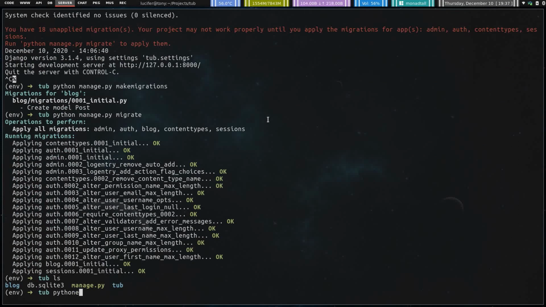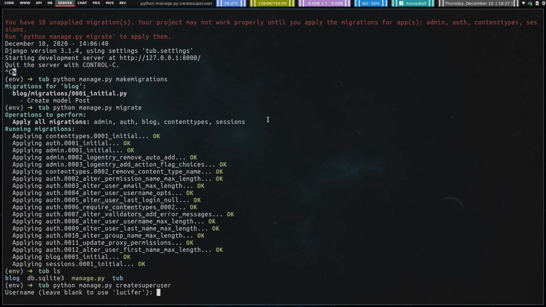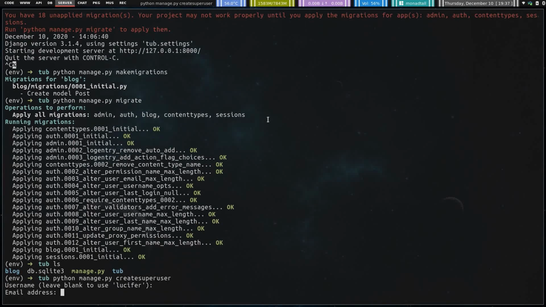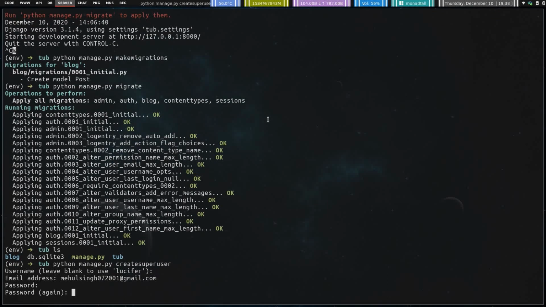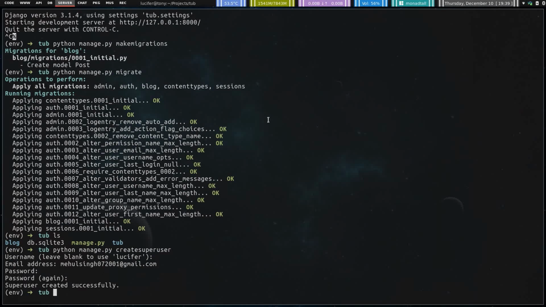We can do that with python manage.py createsuperuser, so that we can log into our Django admin panel. I'm just going to give it my name, my email address, and a password. Enter your password again. So now our superuser has been created.